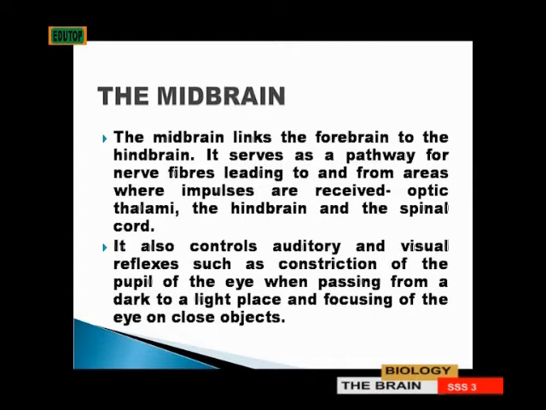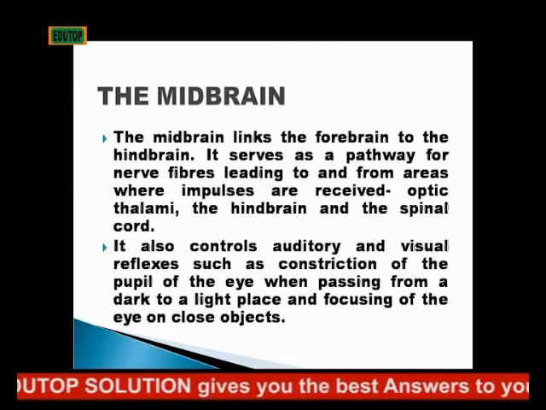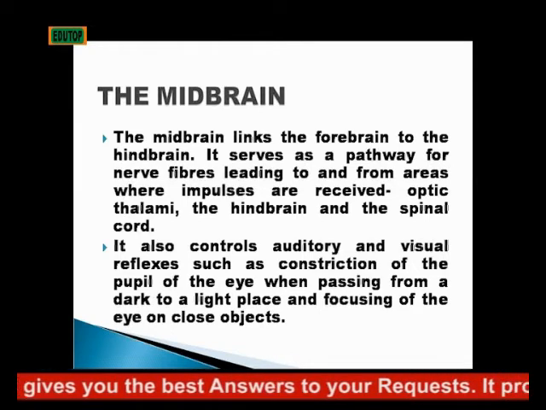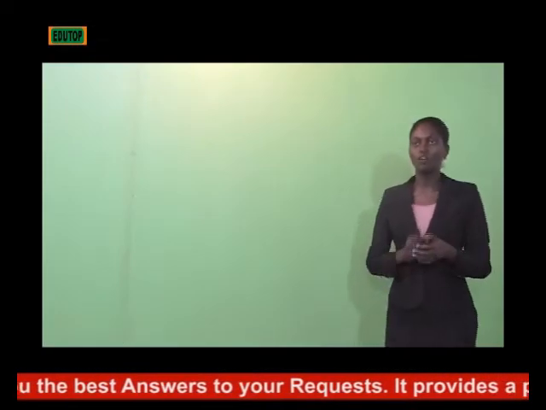For instance, you've been indoors all day and you don't have so much light, everywhere is cool, and you're now going out into the midday sunlight. You know, there's a way your eyes will feel. So the midbrain is the one that controls the constriction of your pupil in that case, and also it's the one that helps you to focus your eye on close objects. So that's another function of the midbrain.